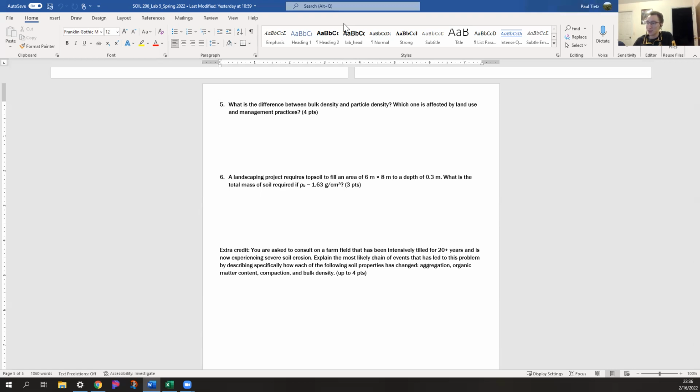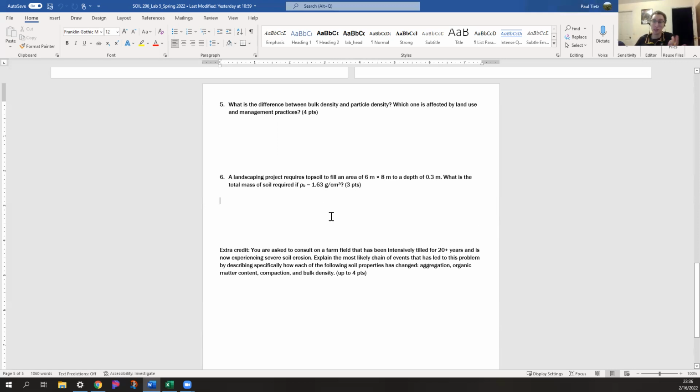And then the centimeters cubed will cancel out. I also don't want the answer to be in grams because that number is going to be way too big. We're going to measure like 14 cubic meters of soil in grams. I don't think that's really going to work out. So divide by 1,000 grams per 1 kilogram. So the grams are now going to cancel out. And lastly, multiply by that 14 or so meters cubed volume. That'll cancel out the meters cubed. So all we're going to be left with is a mass, probably in kilograms.